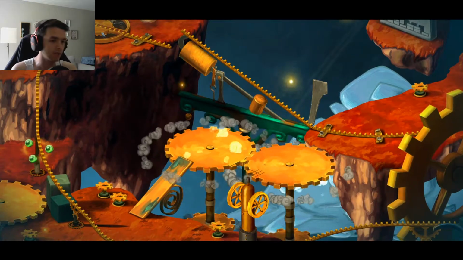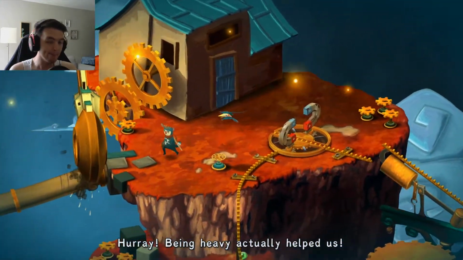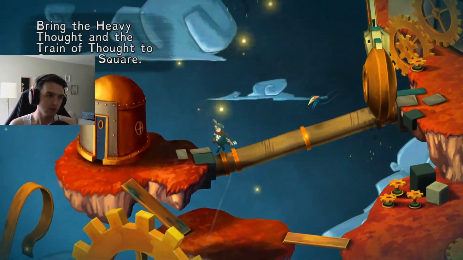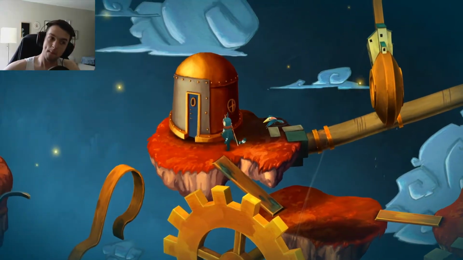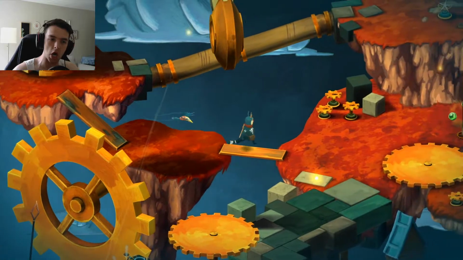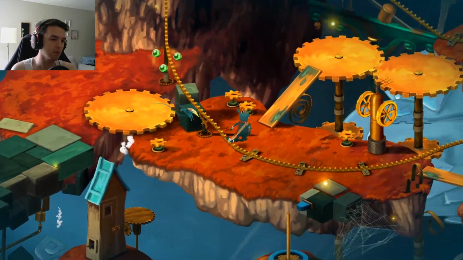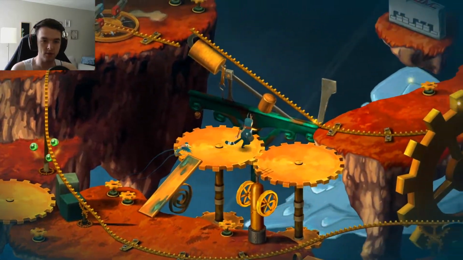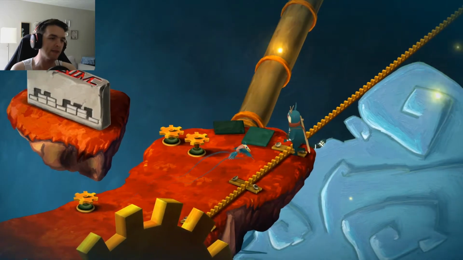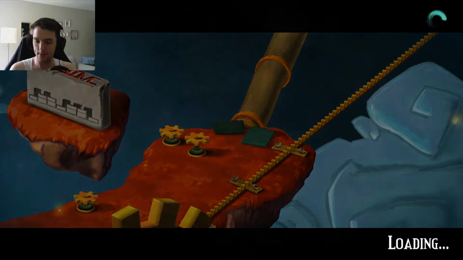Oh, just like magic. Hooray! Being heavy actually helped us. Heck yeah. Is that a jab at me? Turkey tit! That's the last fat joke. I'm gonna slap you down, girl. Turkey just been making fat jokes at me this whole entire game. I'm about to slap the tit right off her turkey. Good lord, turkey tit. What did I ever do to you, ma'am?